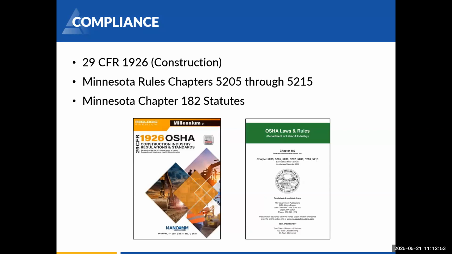For our compliance here today, items we're discussing can be referenced in Title 29 of the Code of Federal Regulations. The 1926 refers to the construction industry standards, or another fancy word for standards is rules. There's also the 1910 OSHA regulations, which is geared more towards general industry, but this can also overlap and be referenced for citations in our construction work scope areas as well. The Minnesota Chapter 182 statutes is the Minnesota law that gives power to MinOSHA to regulate workplace safety and lays out rights and responsibilities for employers and employees in Minnesota. So think of the Chapter 182 statutes as the Constitution, and then the 1926 and 1910 as the rule book.